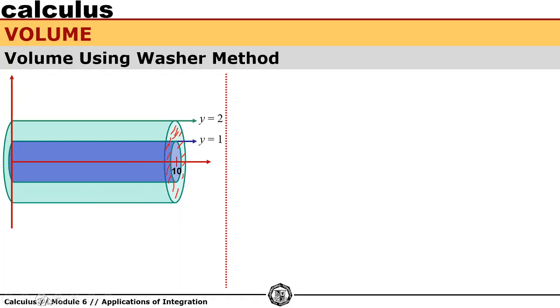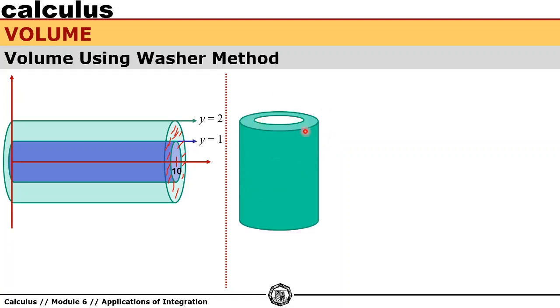To make this happen, we're first going to take a look at the shape from a different perspective. So this is what we're talking about here, just a hollowed out cylinder, and obviously this region here is our washer, where the washer is basically two concentric circles where the middle of the circle has been removed, and that's what the top of the shape resembles here. So we want the volume of this particular shape.